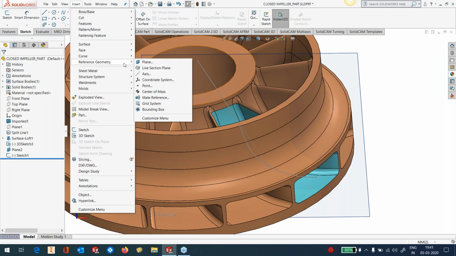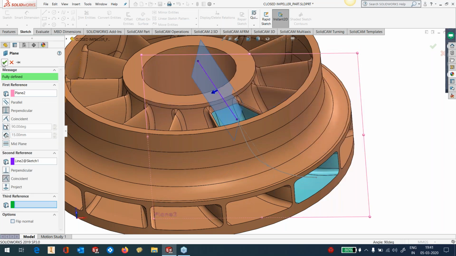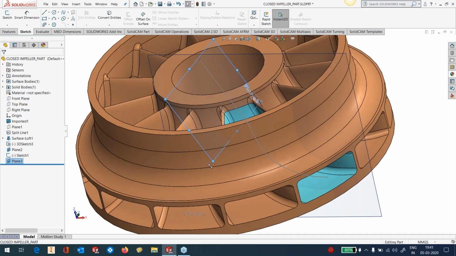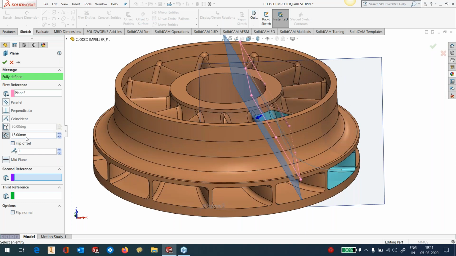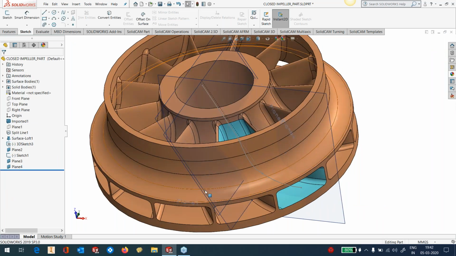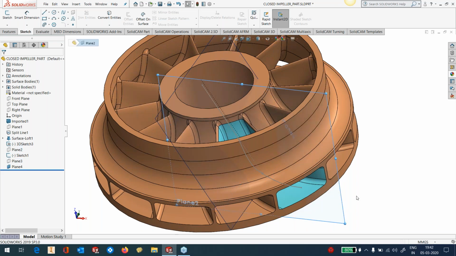Let's make another plane now. That whole line was going to be used for another plane. So I'm going to use this plane and this curve here to generate another sketch. Okay, perfect. It doesn't end here. I'm going to have another plane which is about 5 millimeter offset, or 4 millimeters maybe, in the other direction. All right, so that's done. I'm going to hide this plane, and this plane, because I don't need them anymore.